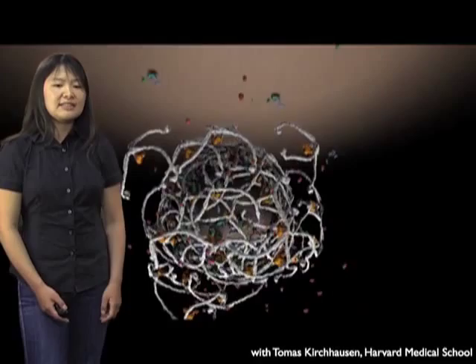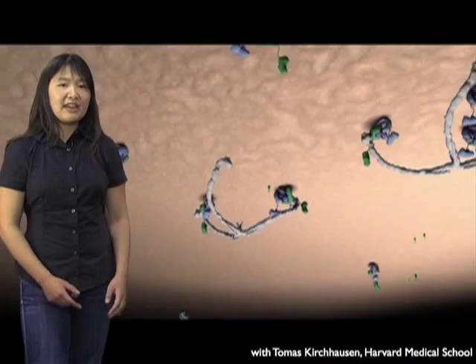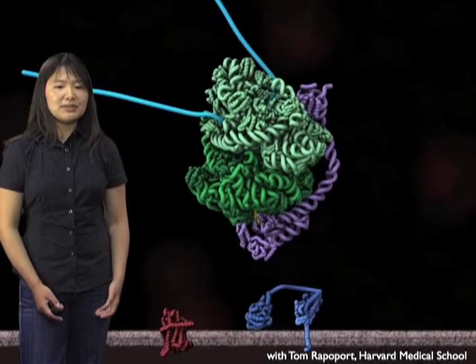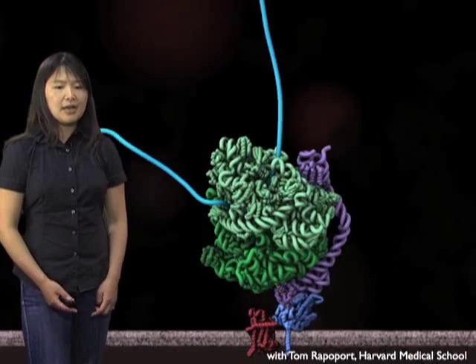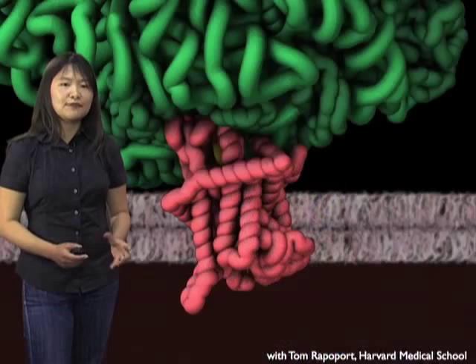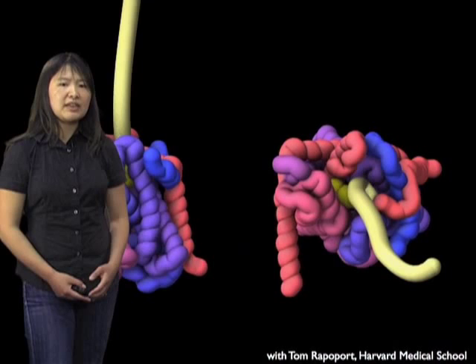Another thing to note is that these kinds of animations are really a visualization of a hypothesis. Not everything in the animation may be completely supported by experimental evidence, while other things may be — and I think that's the same for any kind of hypothesis. I also found that animations can be quite interesting for researchers, because the process of creating an animation makes you grapple with different issues that may not come up when making other types of illustrations. It's really like putting together a three-dimensional or four-dimensional puzzle, and by manipulating these different pieces, you can come up with ideas that may not come up otherwise. For that reason, animation tools may really give back to research in the research process.